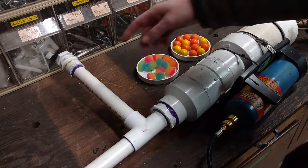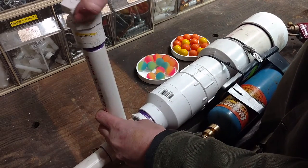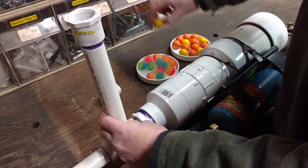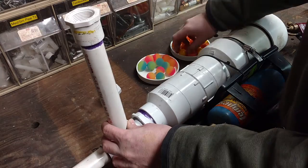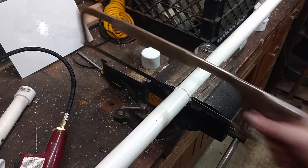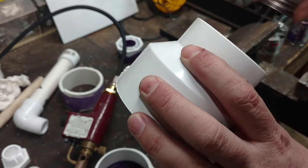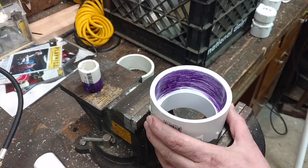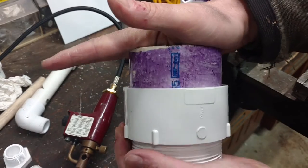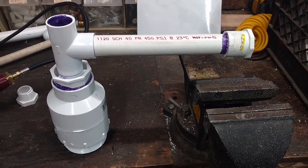You can see how this works here. This magazine tube comes up, and I have a screw fitting where I can drop my bouncy balls in. This is all assembled the same way I did my regular 2-inch diameter potato barrel with PVC cement and the purple primer — that's pretty much how you do normal plumbing, except we're using it to do something that PVC really wasn't designed for in the first place.